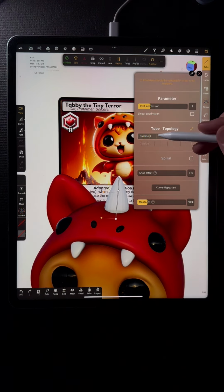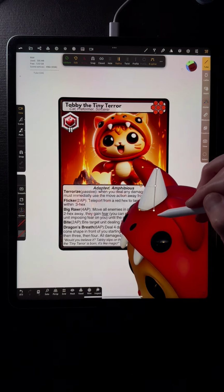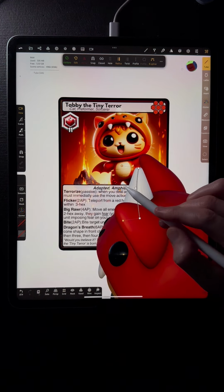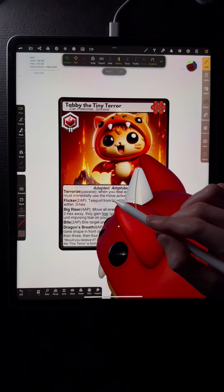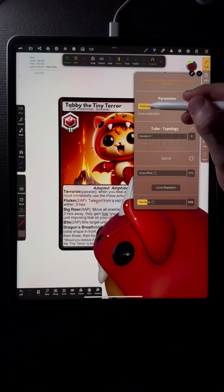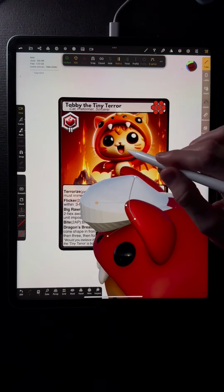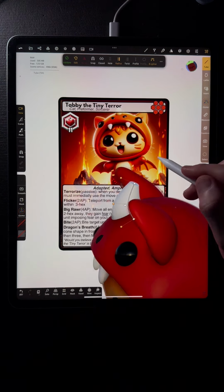I'm going to turn this up to 6 because I'm having a hard time editing it exactly how I want it to go. We'll get it about right there, and we're going to make this thicker here. Try to round it out a little bit more. It's not wanting to do what I want it to do. I'm just going to turn off the post subdivision and turn the division X back up because, again, it's not doing what we want. And then I'm going to round out the tip of this later manually.